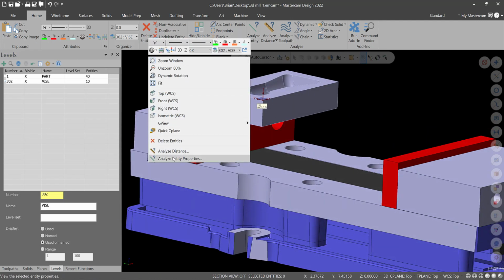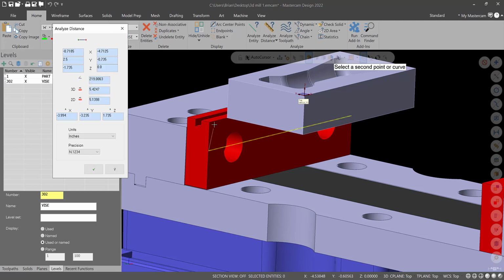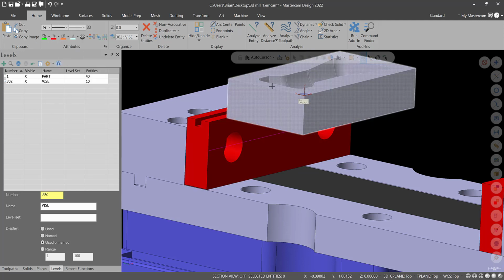Well, I'll just double check with distance and go from here to there. Looks like that's 0.735. It should be. So that will work for us. That'll leave us enough on top to work with. So we'll use 1 inch parallels for this example.